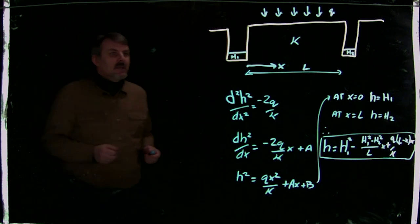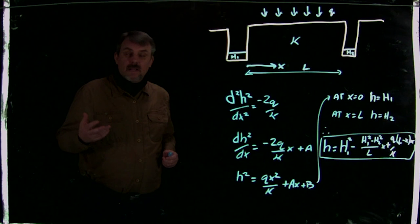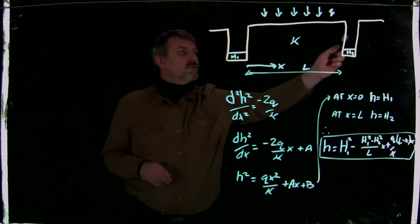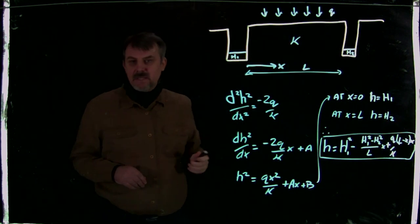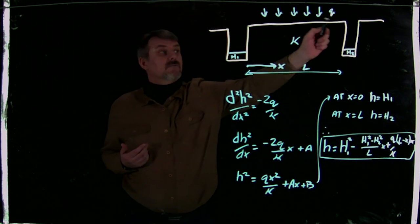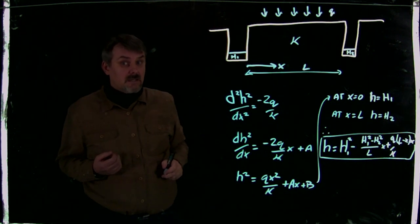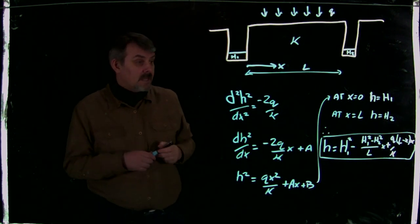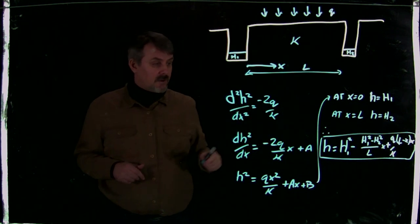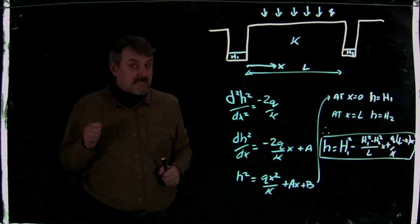So we can actually use some of the modeling that we've done so far in class to better understand what's going on. Here we have a situation where I have two drains and I've got an interval of peat in between. Now that peat has a hydraulic conductivity of K, and we've also got a recharge rate here, Q. So effectively we're treating the peat as an unconfined aquifer. Now, if you remember from class, we have this basic differential equation to explain groundwater flow. Remember, that's one dimensional and in steady state.